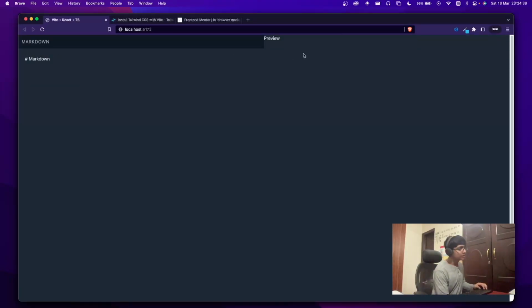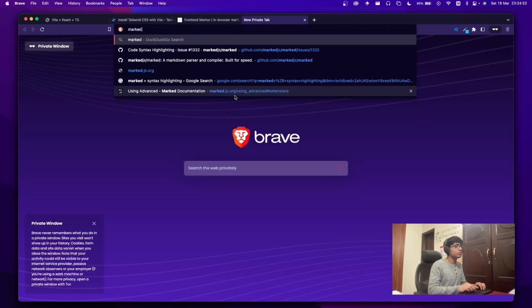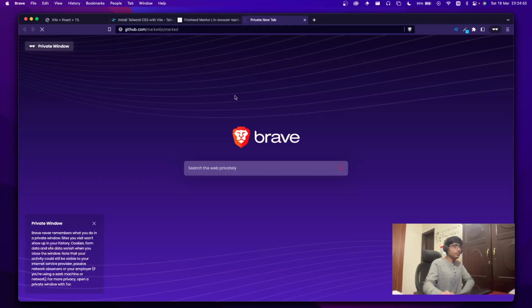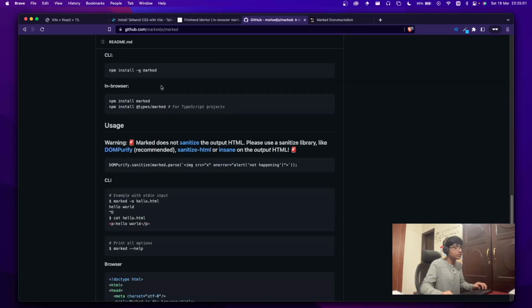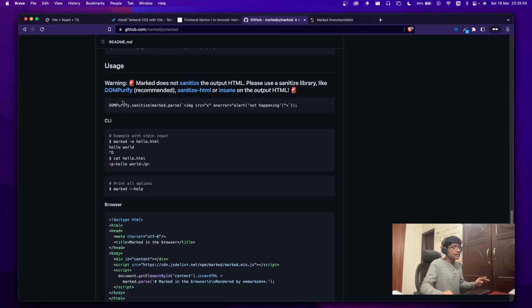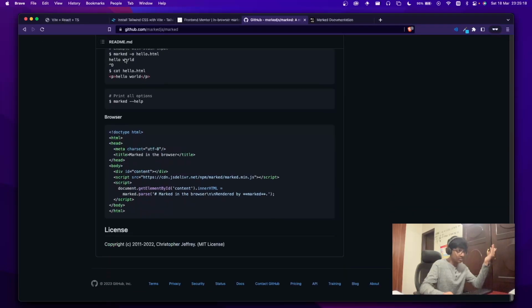Now every time something inside this editor component changes, we need to re-render everything inside the preview. So how do we convert the markdown to its HTML? There's a library for it called marked, which you can find at marked.js.org as well, and this is the GitHub directory for it. All you need to do is, well, sanitize it first, because, anyways, we'll talk about that in a second, but you just need to pass in marked.parse and then pass in your markdown to it, and it will return you the HTML for it.